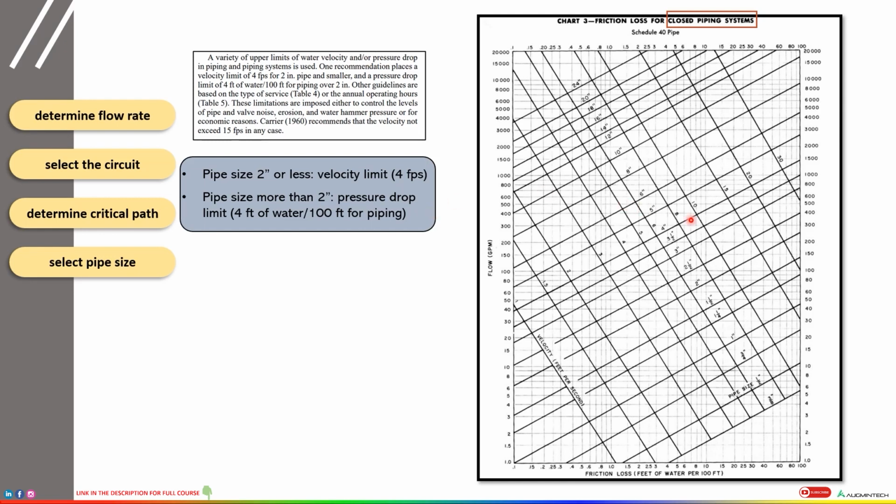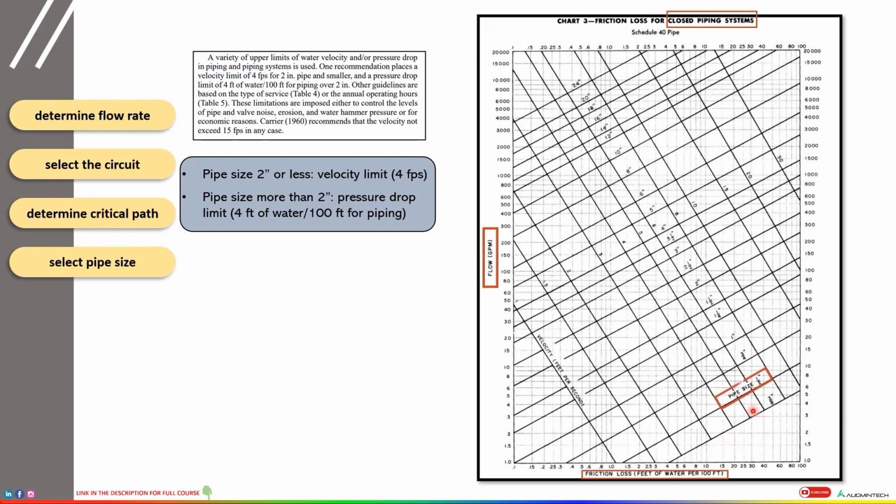Alright, now let's come back to this chart and see what are the parameters mentioned over here. The first one, friction loss, which is feet of water per 100 feet. So you get to see these values from 0.1, 0.15 and so on till 100. If I say the value is 25, this means 25 feet of water per 100 feet of piping. Okay, on the y-axis there is flow in GPM because all our calculations are in IP system. So we are using the GPM unit.